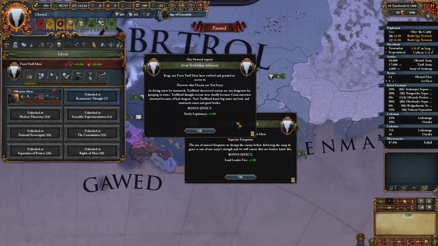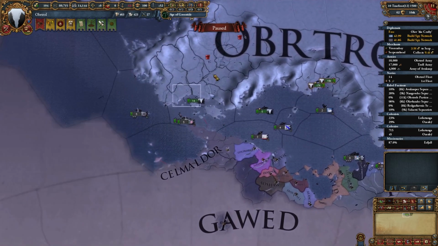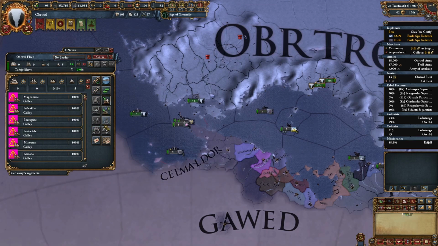Discover the oceans are not scary. In Daring Move by Matriarch, Trollkind discovered oceans are not dangerous by jumping in water. Trollkind thought oceans were deadly because giant ancestors drowned because of bad dragons. Now Trollkind know big water not bad, and Matriarch smart and good leader. Truly, wisdom. The wisdom of the trolls cannot be understated.